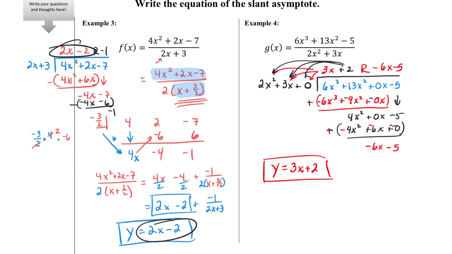And if you wanted to rewrite your whole polynomial, if they ask you that, sometimes they say, write this polynomial as a quotient and its remainder over a divisor. They even use that language sometimes. They go, well, it's 3x plus 2 plus its remainder over its divisor. Just like that.